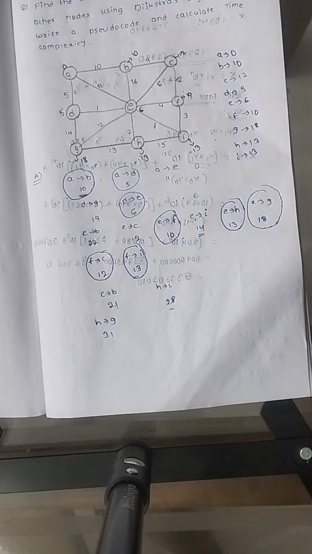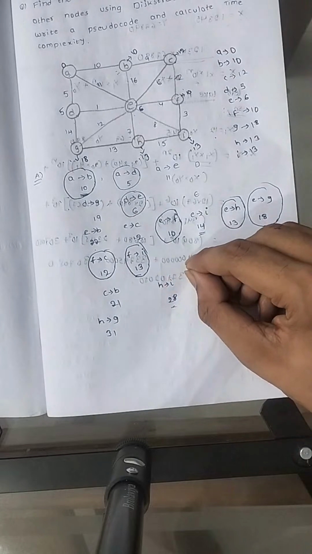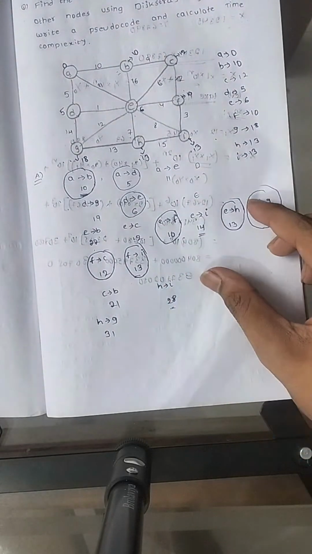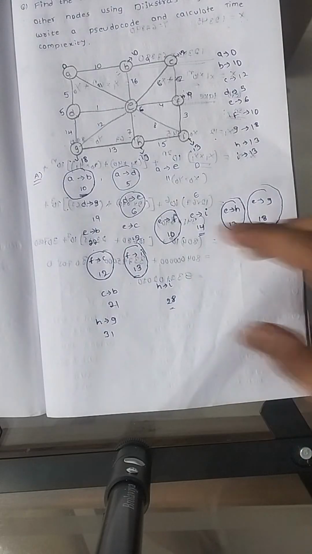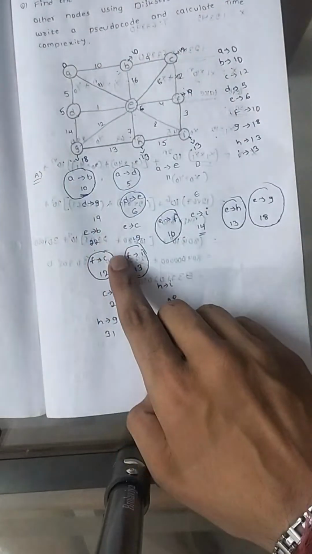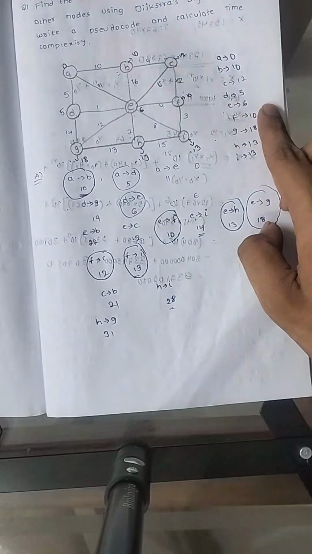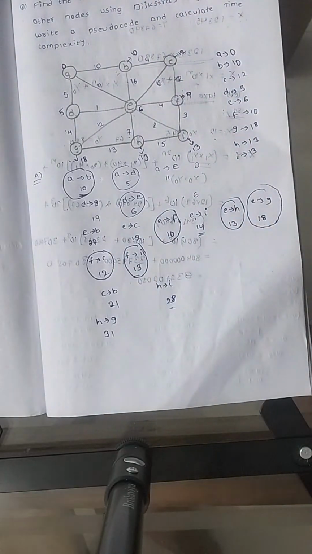No bro, like Ankit, it's a very good question. I have explained it very clearly. You can write all the things, like how you have calculated. First you check the distance between node A to node B, node A to node D. Here it's enough to show how we are finding the path. So you can write the distance between A to D is 5, the distance between A to E is 6, and like that you can write all of it.